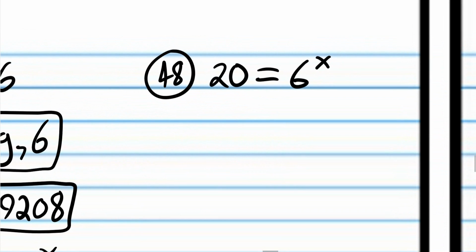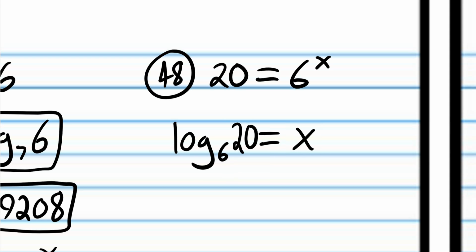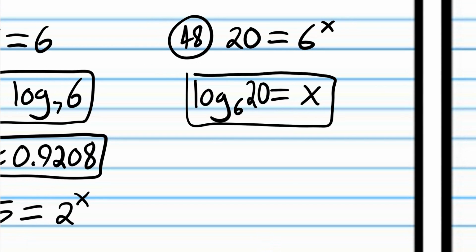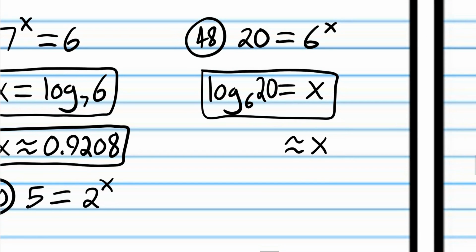All right, we're back. It doesn't matter what side you put x on, as long as the base is 6, that little number, and the big number is 20. So that's the exact answer written as a symbol. But if we want to know the actual numbers that represent the real answer, or at least an approximation, we have to enter 20 into our iPhone, and then log base y, and then 6, and then equals.